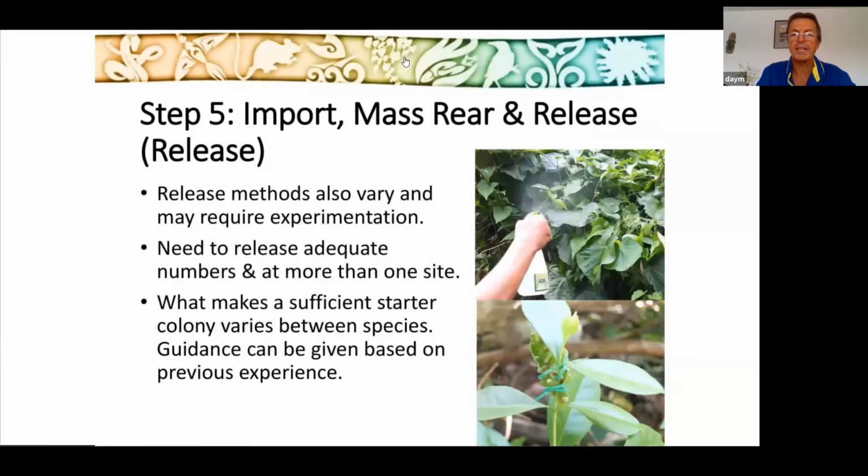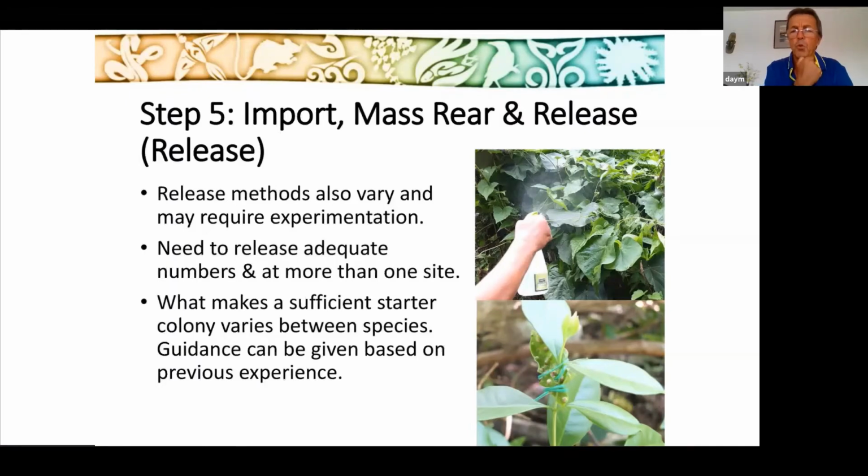We'll go into the next slide. So now we're on to the release stage. And the release stage is much the same as the rearing. We need to know about the insect. We want to know what it lives on, what it's doing. And then we release in those places where that plant is in the appropriate stage. So you want to release your leaf feeding beetle on plants which are healthy with lots of leaves for the adults to feed on and oviposit.